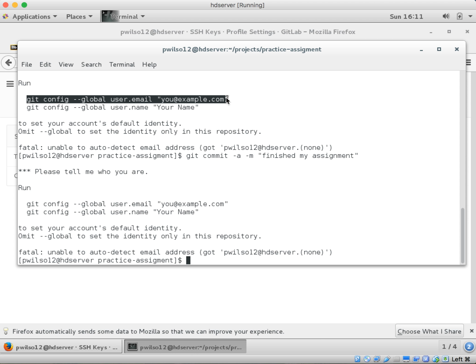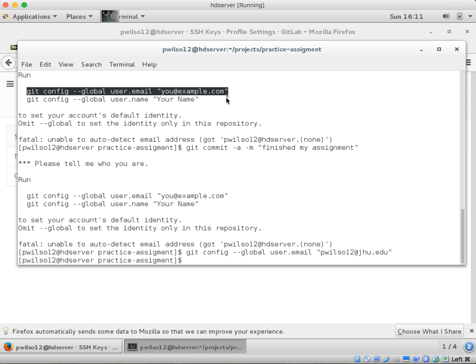Again, it's shift, control, copy, paste, and I'll just go ahead and put my actual email in there. And then the next one is the name.